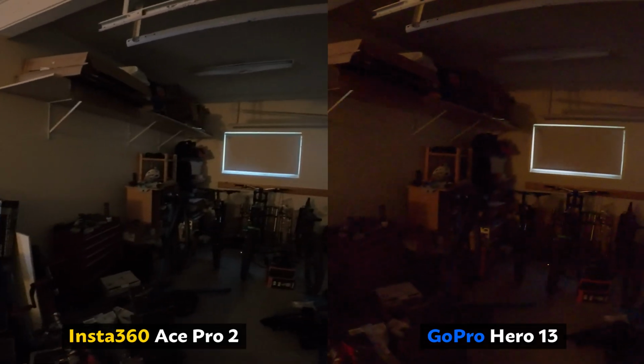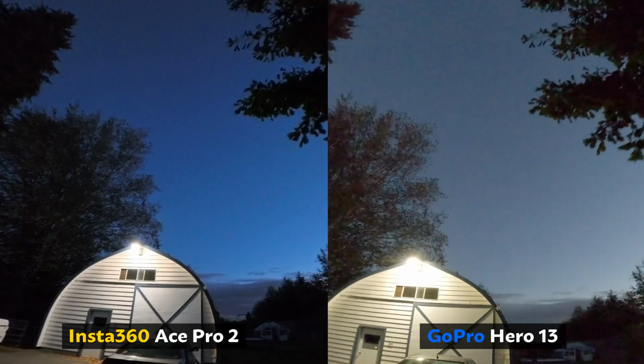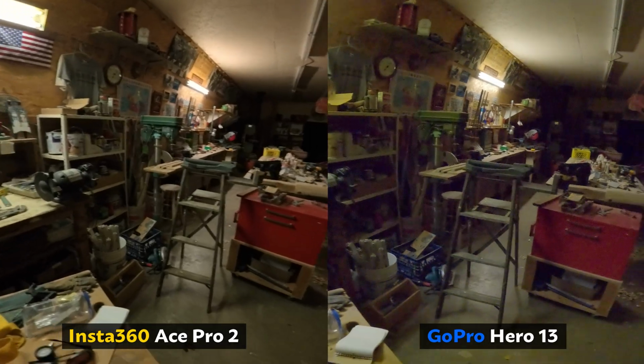But even if I don't use pure video mode and I just use the regular shooting modes, there's still a lot less noise on the Ace Pro 2 compared to the Hero 13.